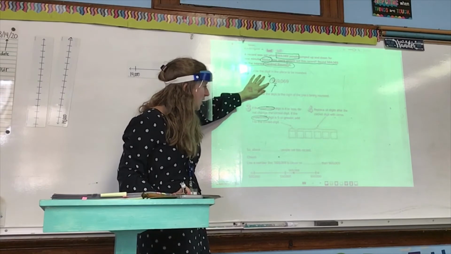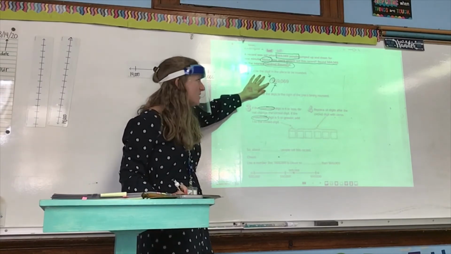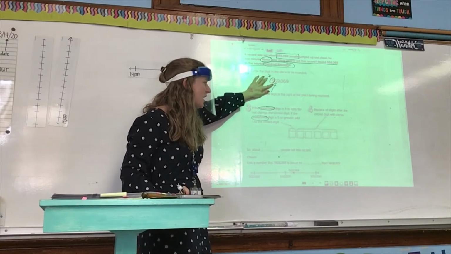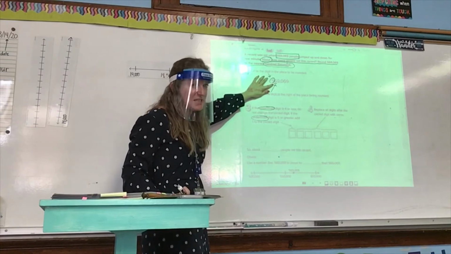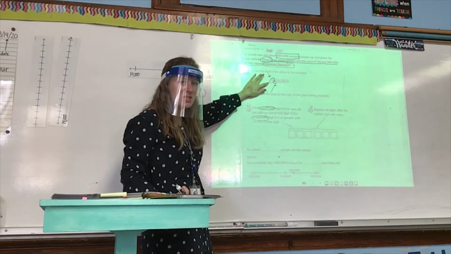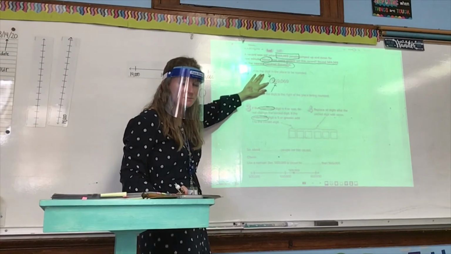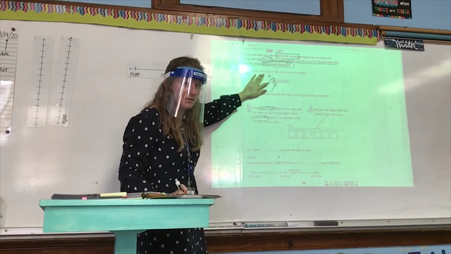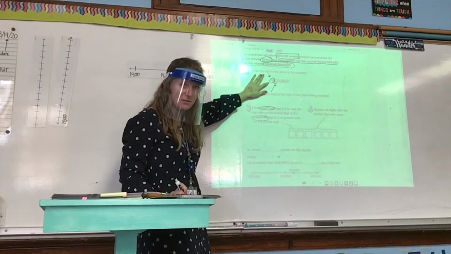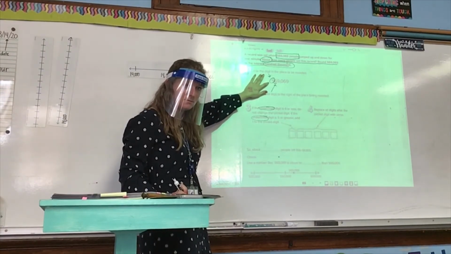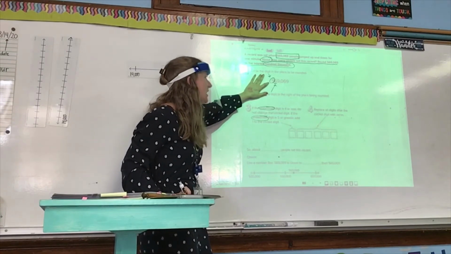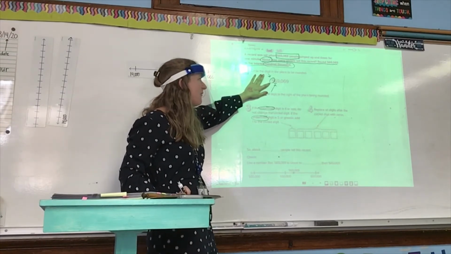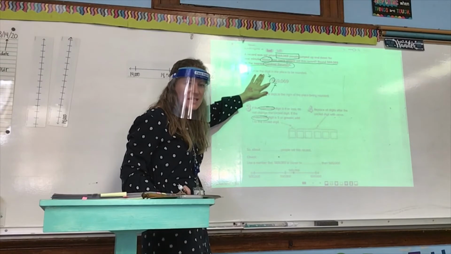No. So would we ever take away from the circle digit? No. Look at what number 3 says, Zari. The underlined digit is 5 or more because it's 6. So what do we do to the circle digit? We would add to it. What do we add? Be specific. Do we add 6? No, we add 1. We only add 1. So that means our circle digit is a 5. What does it need to become?